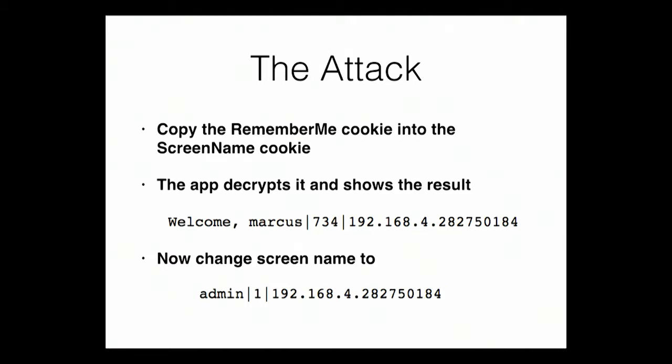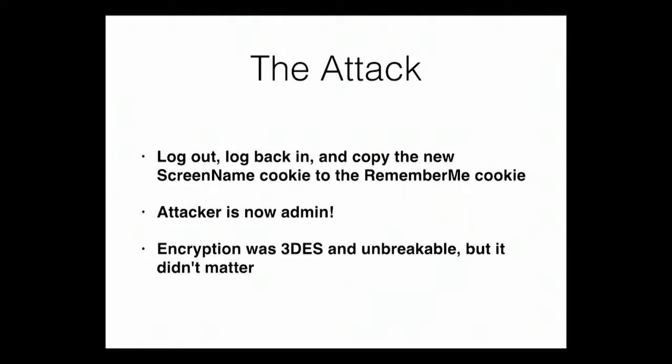And now that you can see how it's built, you can craft one that makes you someone else, like the administrator, run it through the function to encrypt it, and have the remember me cookie be somebody else. And that's what they call the Oracle. You have this encryption routine, which would actually be kind of okay if it used the right kind of encryption and the key was not available to you, which it probably didn't. But you don't even need to crack the encryption if they let you find the encryption routine and just use it, which is what they did.